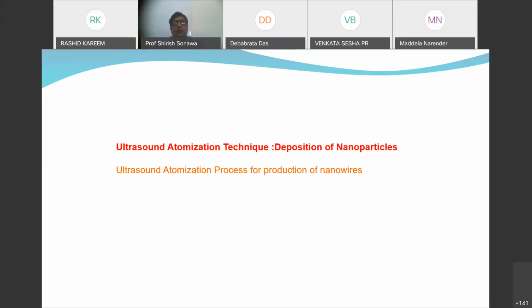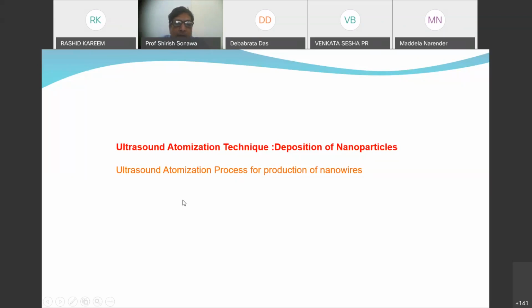Now, the issue with this atomization process is that the droplet size may not be uniform. Second thing is the droplet sometimes is going to be formed in slit form. So these are some of the issues. A smaller size of droplet with a uniform distribution is usually required in a number of applications. So this is one of the important aspects of atomization.